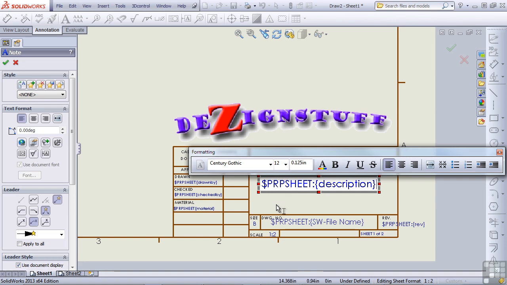Okay, so SOLIDWORKS automatically figures out the syntax for that note, and you'll see that we've got some other things set up already. For example, we've got drawn by, checked by, material, and some other types of property information that is not custom property. For example, SOLIDWORKS file name and the revision level for the document.